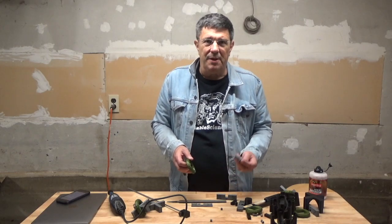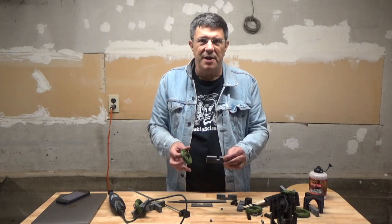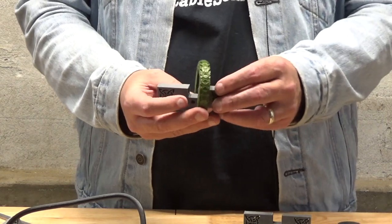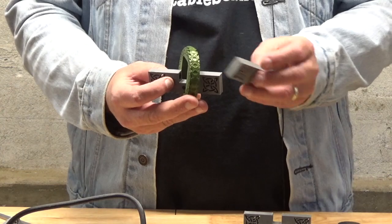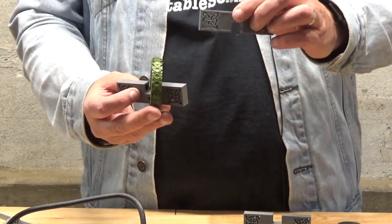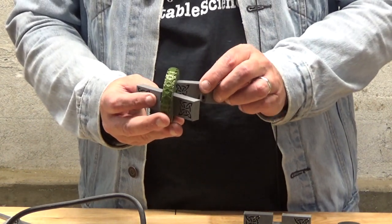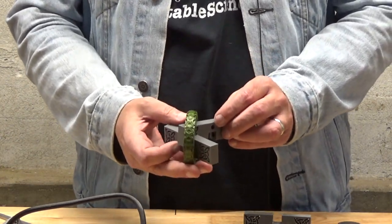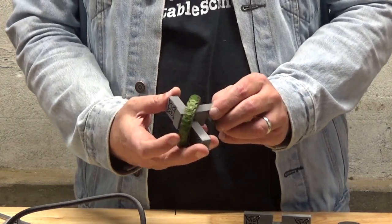Well, that's fairly simple. All you have to do is take one half of the cross and make sure the rods are flush with the notch edge and slide it in diagonally halfway through, or just a little bit past halfway through. And then take the other half cross piece, and making sure the rods are flush with the notch edges in that one, turn it so the notch is facing downward, and slide it in diagonally into the knot as well, allowing it to pass through the notch of the piece that's already in position.